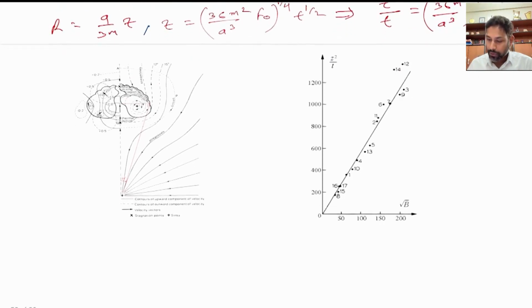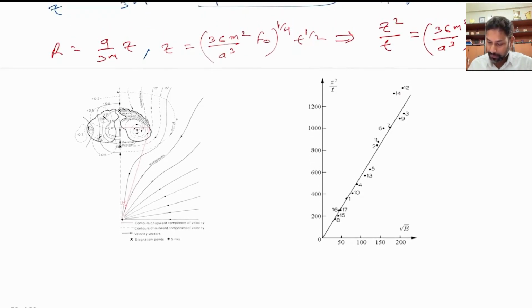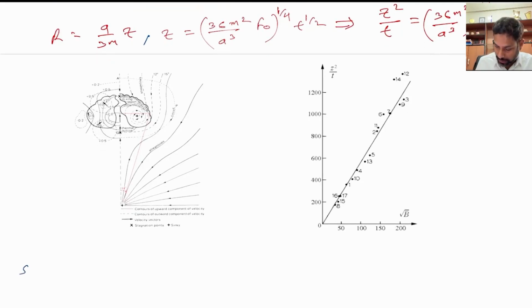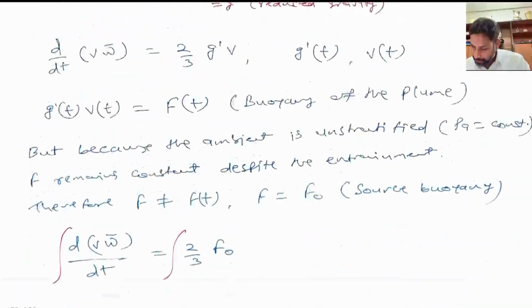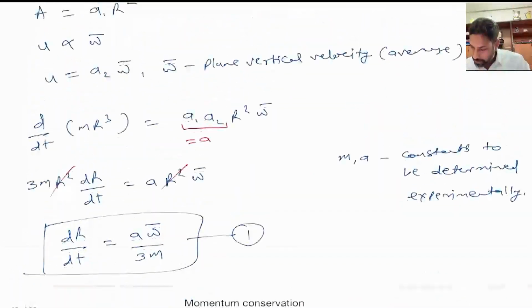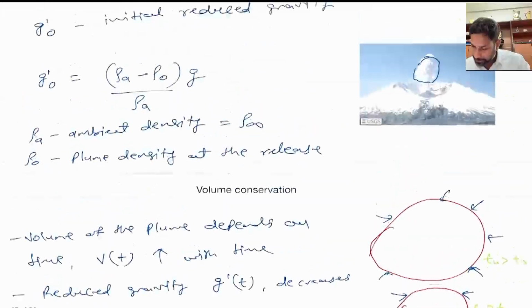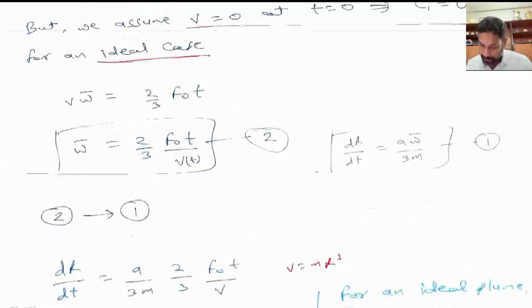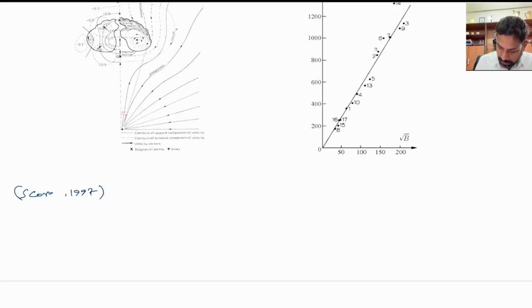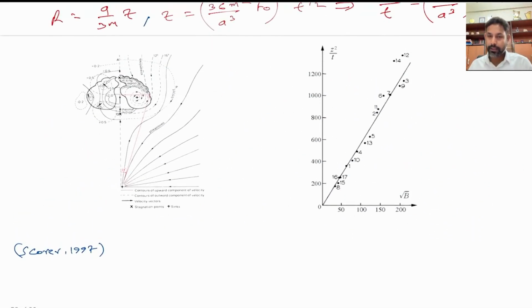Okay, so now going to this lab experiment which was performed by Scorer in 1997, right? These results are from, I think, Scorer 1997, which we have also cited before. I'm just checking whether I'm writing the spelling correct. So there is no double R, it's just single R. Okay, so these results are from Scorer.